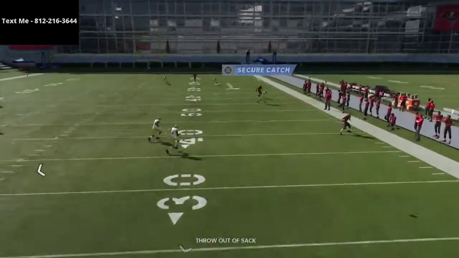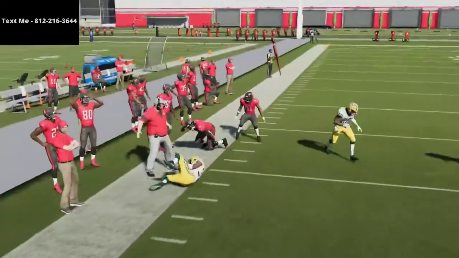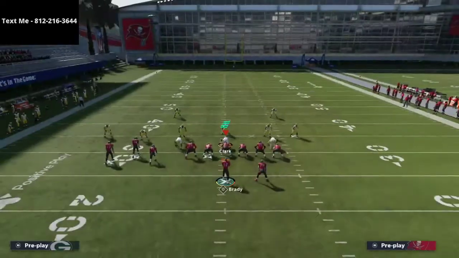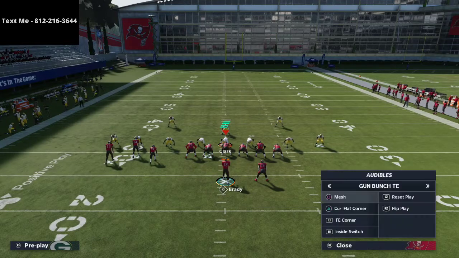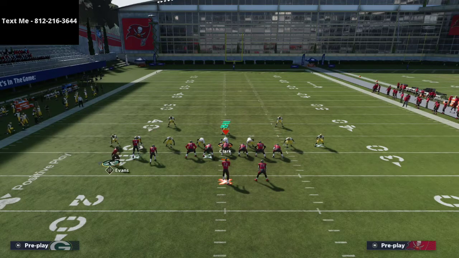Now there's a lot of room. You saw that right there? There's a lot of room now when you do that, when you let him set his feet so he can get on top of the play, basically. There's a lot of room to be able to throw this. So we're going to delay fade the tight end, motion over Evans.